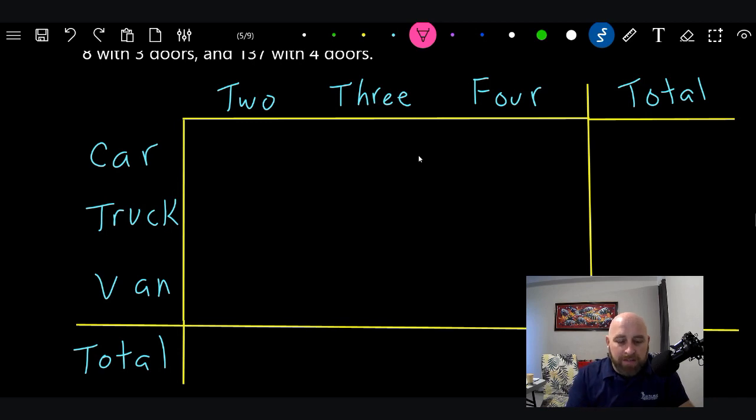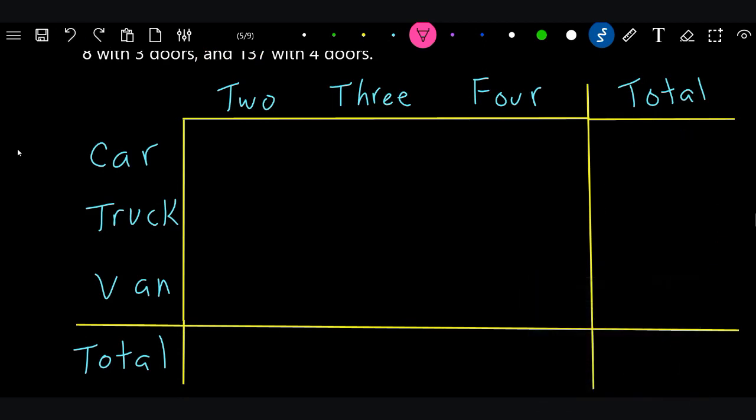I'm not going to take the time to do it since you already know what I'm talking about. But you would want to label this graph. You would want to tell people what they're looking at. All right, so let's go ahead and put some information down in these totals right here. And then we'll go back and fill in some other things, because there's one more piece of information that I do need to give you.